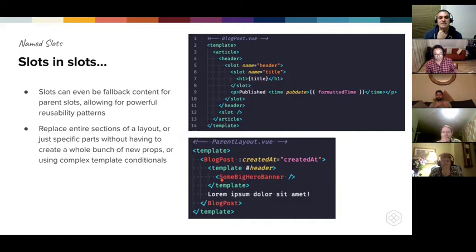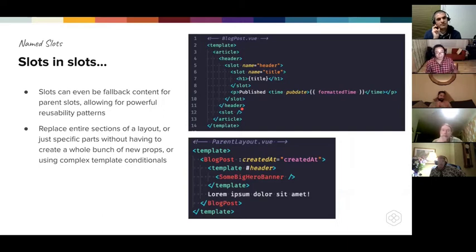Probably a common use case, right? Like you've got a title and a publish date, but sometimes you've got this huge image that you want to drop in instead. So, okay, cool. If you put in some big hero banner, that replaces the content in template header. That replaces all this content, right? So now the title slot doesn't even exist. We just overwrite all of that. It's a nice big chunk of replacing entire sections of layout.